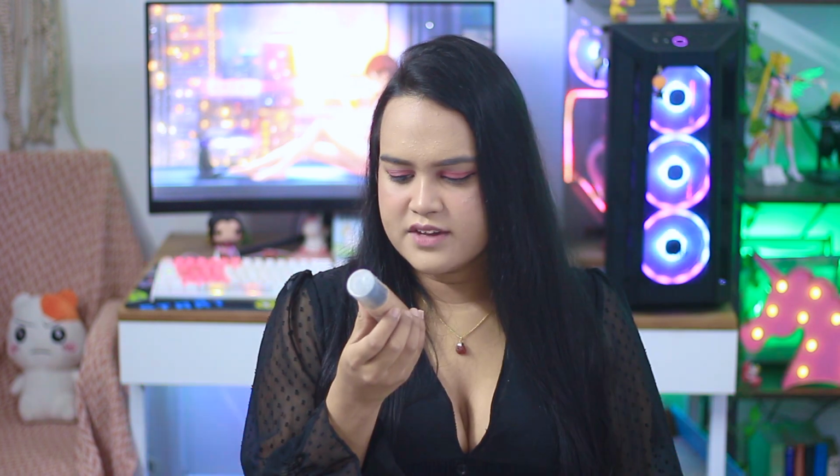The first one is the L'Oreal's Infallible 24 Hours. I have finished I think 25% or 50% of the product because it was too drying for my skin. I didn't really like the finish of it that much. And I also have the Revlon Color Stay, the normal to dry skin variant. I love this foundation a lot, but after I started using Estee Lauder, I forgot about all of the foundations that I had. So yeah, these 2 were expired and I had to throw them away.